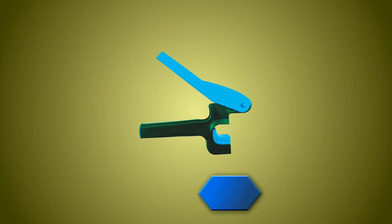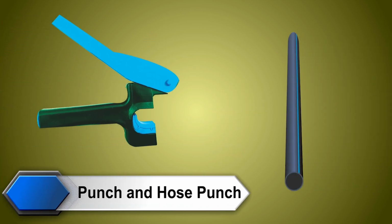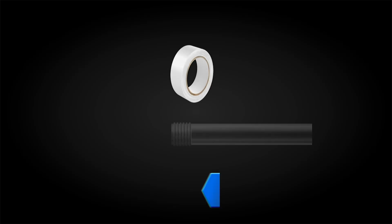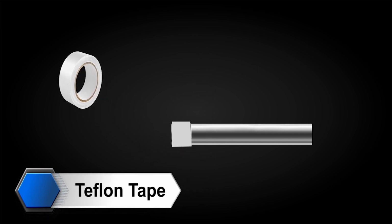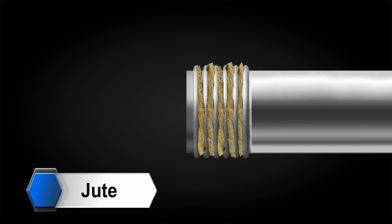Punch and hose punch is a tool which is used to make a hole on polyethylene tubes or laterals to install different types of emitters or drippers. Punch size varies with the size of connector and the standard tools are suggested and provided by the manufacturer. Teflon tape. It is a polytetrafluoroethylene film used for sealing pipe threads. Jute is used to wrap around the threads of a pipe to make them leak-proof.